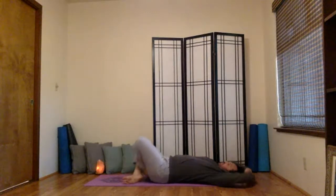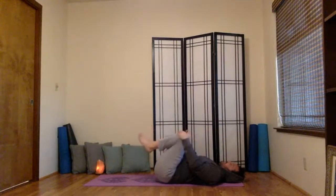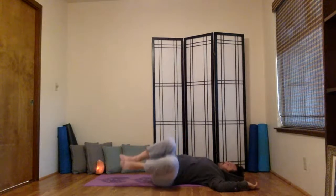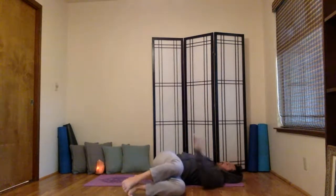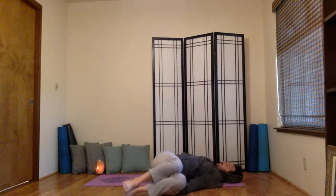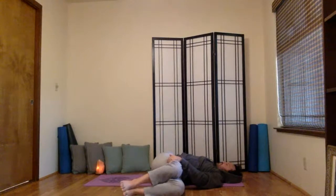And we're going to go ahead and come back to knees to chest. Open the arms slightly, take the legs to the left, and enjoy a nice little twist. Keep the right shoulder down. Really ground into the twist. You might want to put cushions or your arm under the legs, but if it feels good to have the top arm on that top leg, then do that. That's nice.